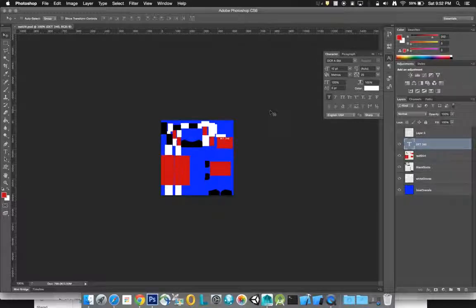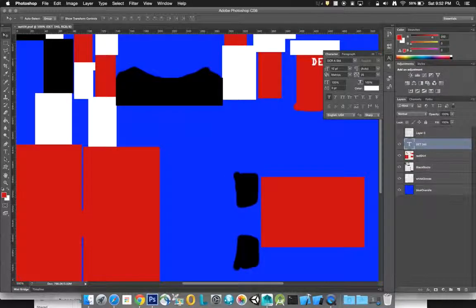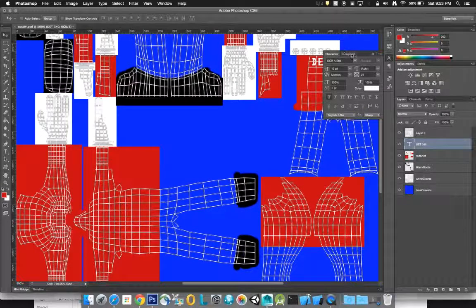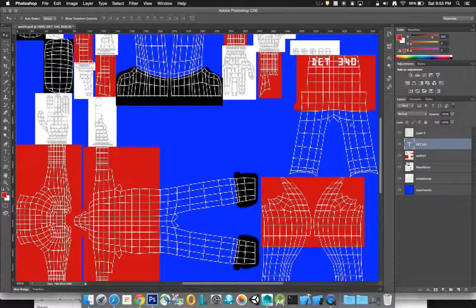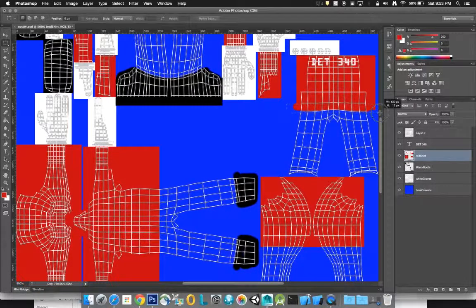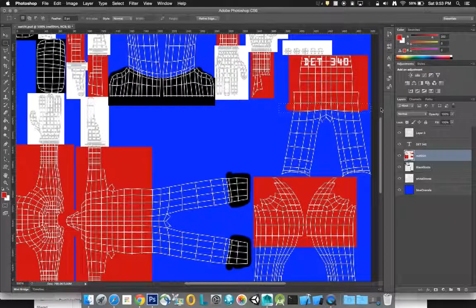Here's this thing. And it looks like we went down a bit too far on the front of our shirt. So let me zoom into that. I'll turn my guides back on. Don't need that anymore. And I'm going to go down to my red shirt, which has only red in it. Snap out a selection, move that up just a touch, and delete. Okay, that's good. Command D to deselect.